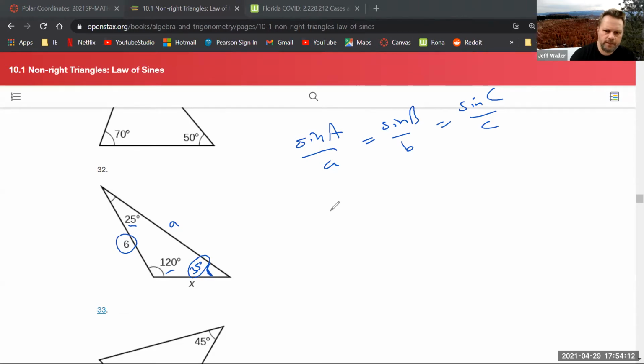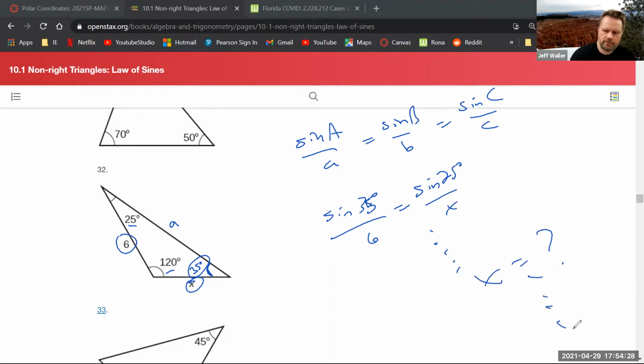So now I can set up sine of 35 degrees to 6. And apparently they only want to know the side. Is that the whole deal? I don't know. I didn't read the instructions. Bad, Jeff. Sine of 25 over x, and then you solve that for x, and then you get the answer, and you're done. Yay! So let's see. I think most of the ones I just looked at really quickly in this section are all the same. I'm going to clear this away. Is that all right? Does everybody have what they want from that? I'm going to clear it away.